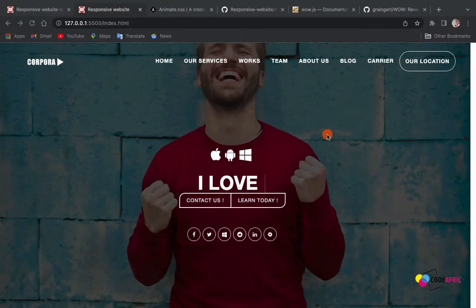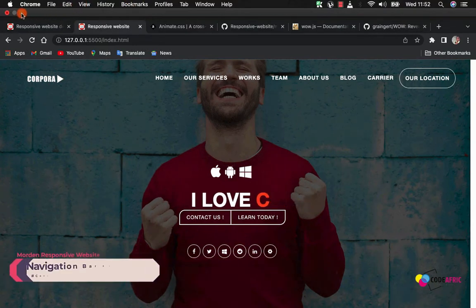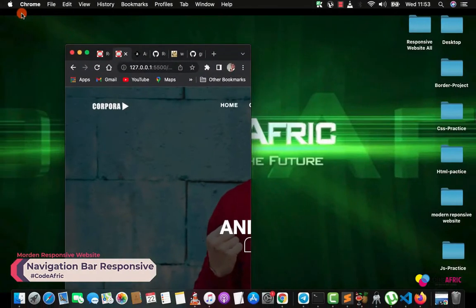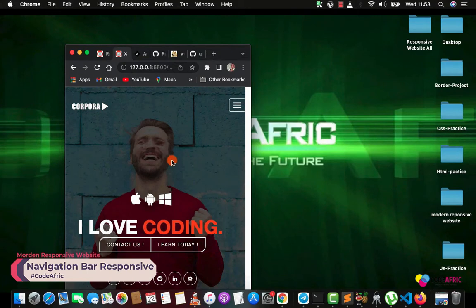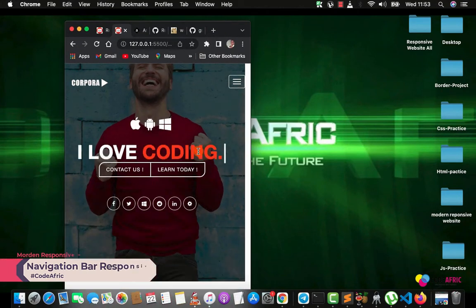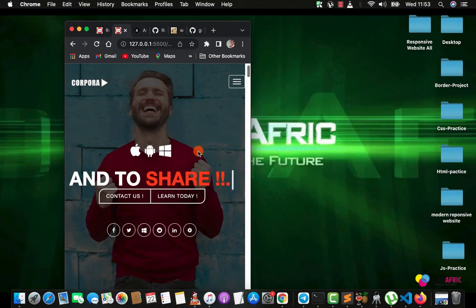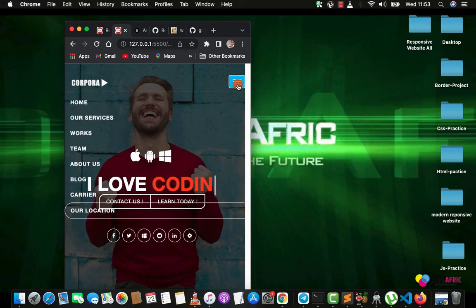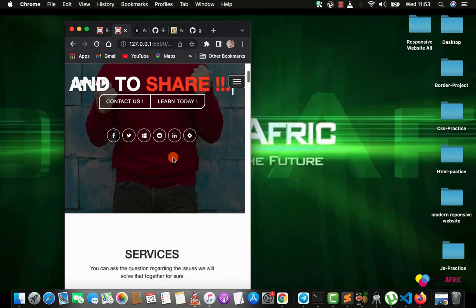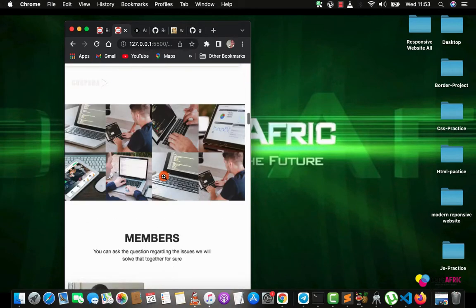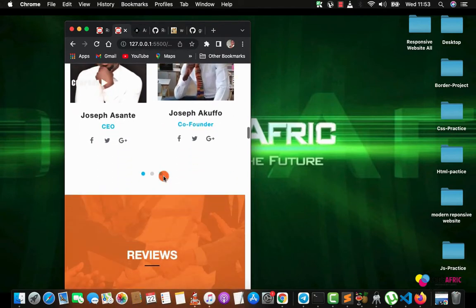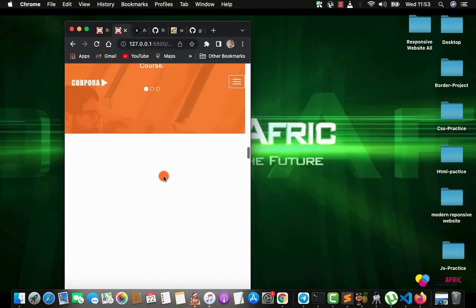Welcome back, friends. In this episode, we are looking at how we can work with the responsiveness. And what I mean is that not all of our parts are looking responsive. For instance, when I turn the screen to, let's say, mobile screen size, we can see that not all the parts are looking responsive, even though we worked on some of the parts, but some are still an issue, which we have to deal with.